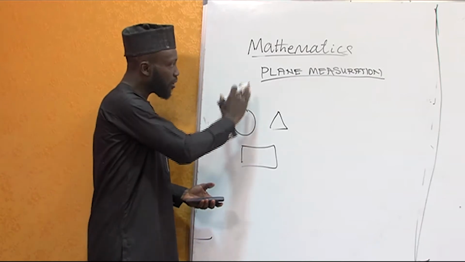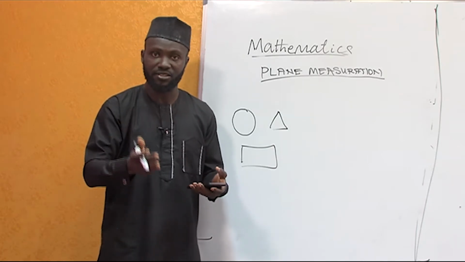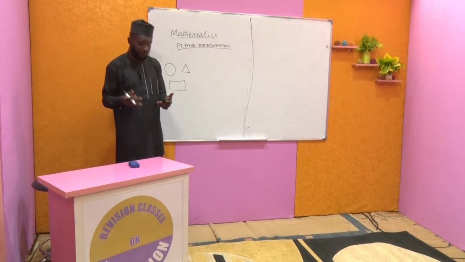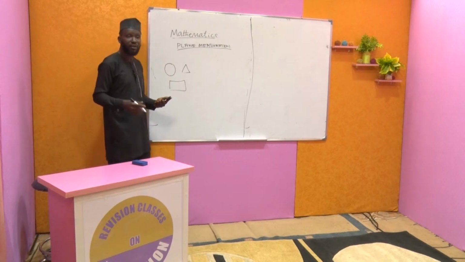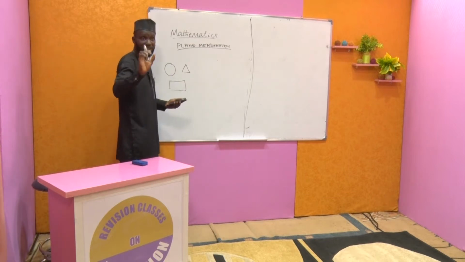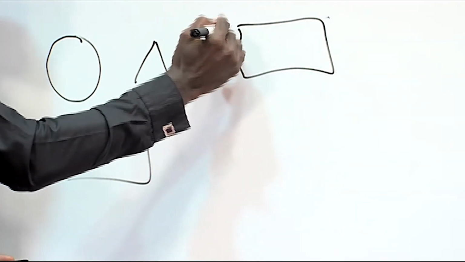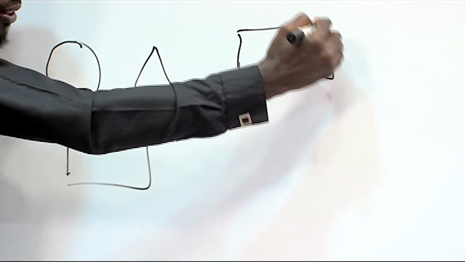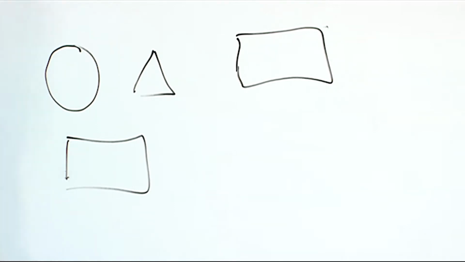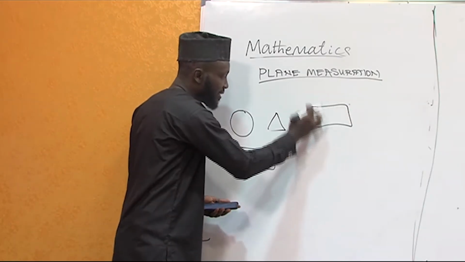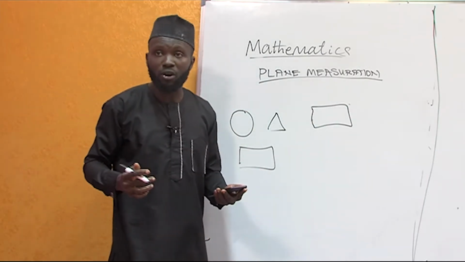Now, under plane shapes, we need to know what is meant by perimeter and area of all these plane shapes. So what is perimeter? The perimeter of a plane shape is the distance around the shape. When we are talking about finding the perimeter of any given plane shape, it means the lines that bind the shape. If you are given the values of all these lines that bind the shape, the addition of all these lines is what we call the perimeter.